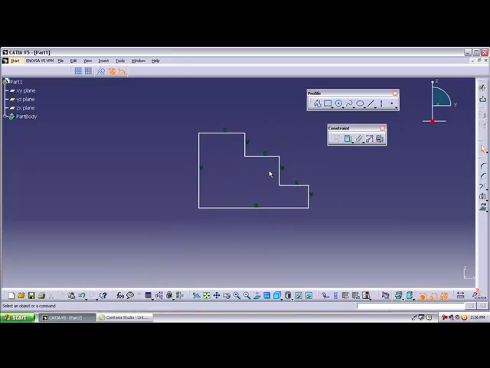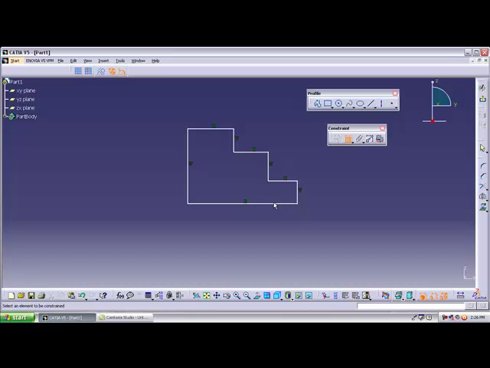Okay, it's horizontal and vertical. So how do we make this object fully constrained? The possibility is that I can give the dimension of this big line, after that this line, after that this line. Suppose you give a dimension to this line, then the object turns pink, magenta color. Its meaning is that it's over constrained. What is the meaning of over constraint? Let me show an example. Right now this complete length is 568. If you subtract these two values from this one, you get this value. So right now we are giving over dimensions. Suppose I give this dimension as 200, this as 300, this as 400. What will happen?